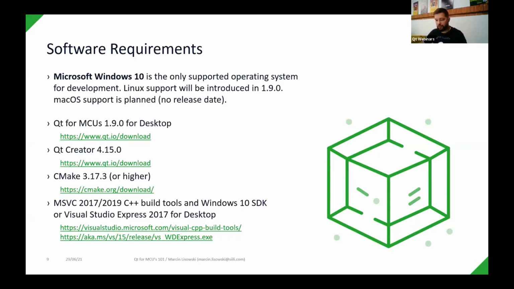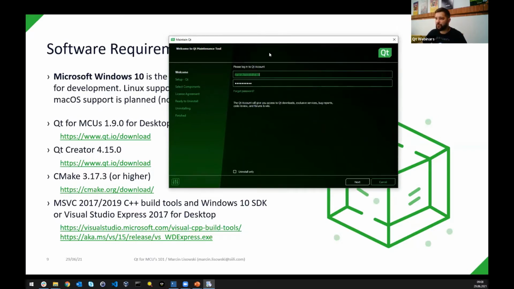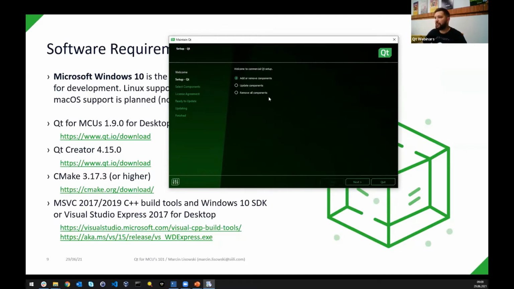But let me open the Qt Maintenance Tool to show you exactly what you have to click to get the proper environment. After running the Qt Maintenance Tool or Qt installer, you have to log in, of course. Just click next after providing your credentials, then add or remove components.